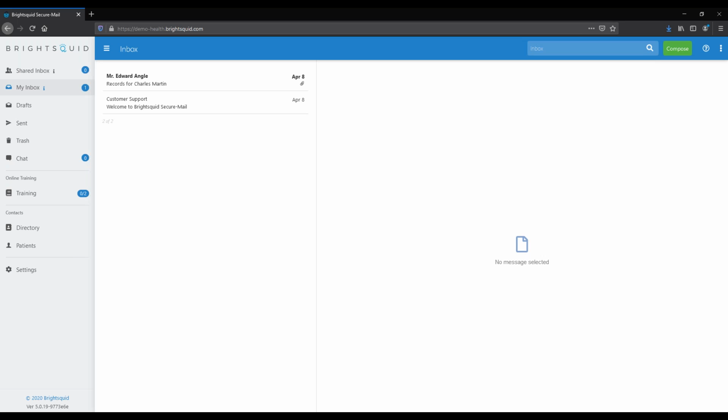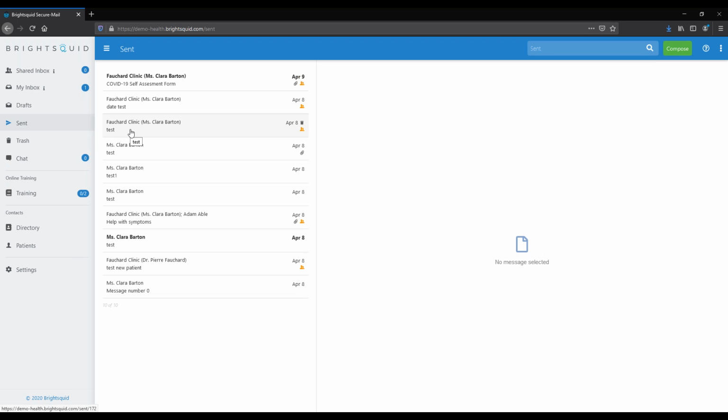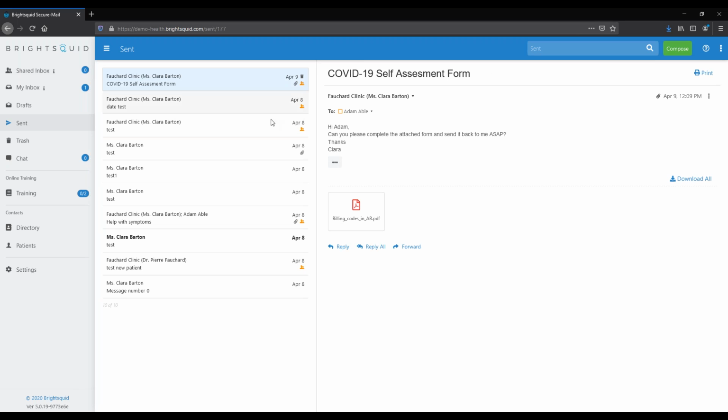Within SecureMail, however, as Jeff was saying, I can now go into my sent folder, and you can see this message that I just sent a few seconds ago. It's in bold at the top of my screen, to Clara Barton. If I select this message, you'll notice that next to the patient's name there's a tiny orange box. That little orange box indicates that this message has not been read, for obvious reasons. It was only sent about 10 seconds ago. But this lets me know that the message hasn't been viewed yet.